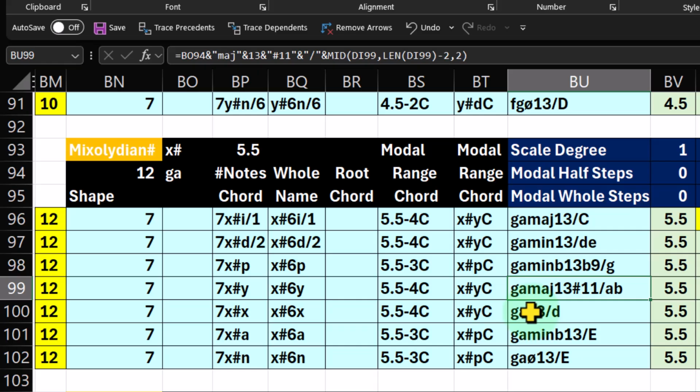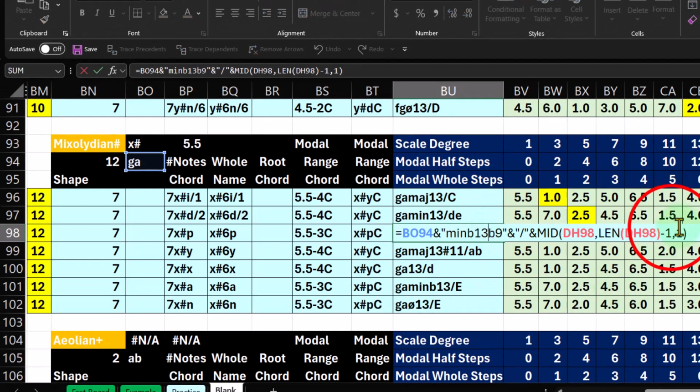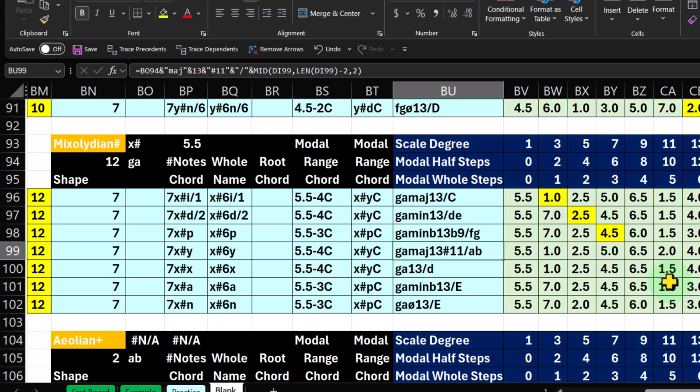It would be nicer to say, wait, did I do this? Wait, I'm on this one. This one would be a Mixolydian ocean or Mixolydian sharp with a Phrygian shape, which would be a G sharp or A flat minor flat 13, flat 9 /, and then it's picking up the G. I need to pick up two letters there, so I'm going to make this a 2 and a 2. So now it's going to be F sharp or G flat.